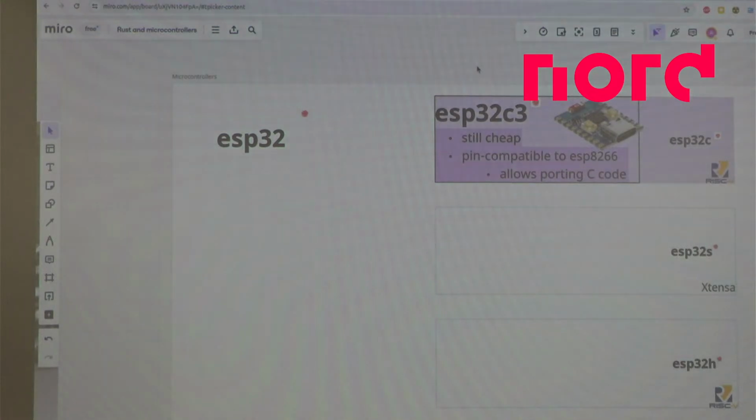So that thing is supported, but it's not that easy. So I tried to, it's not the whole story, but as far as I understand, there are 3 big variants. So there's the C variant, there's the S variant, and there's the H variant. Interestingly, the C and H have the same chip. It's a RISC-V, the new kid on the block that everybody likes.